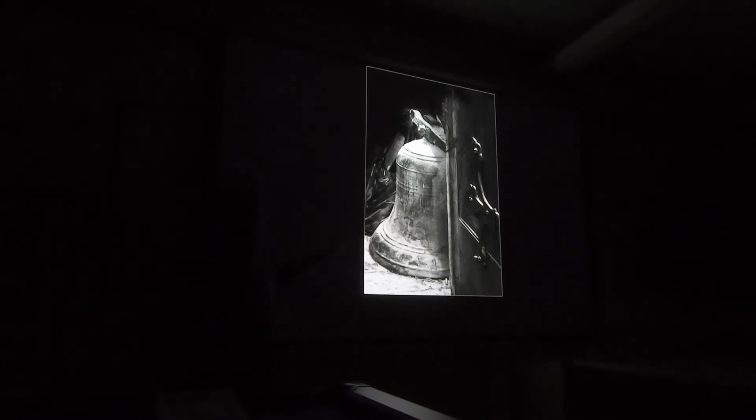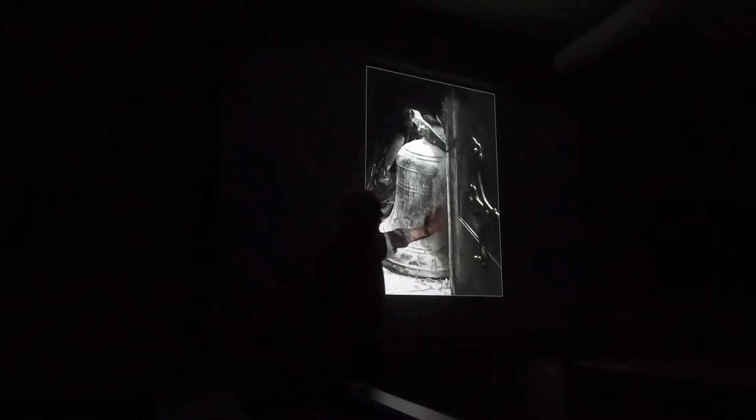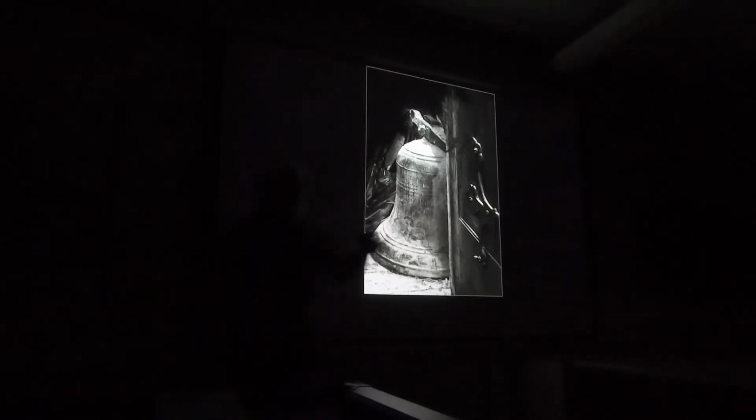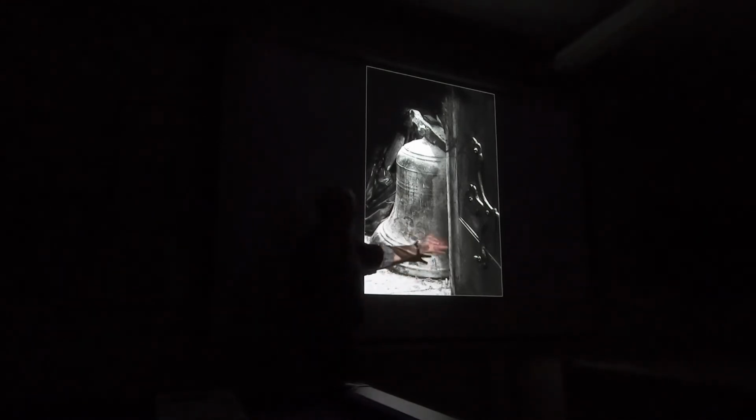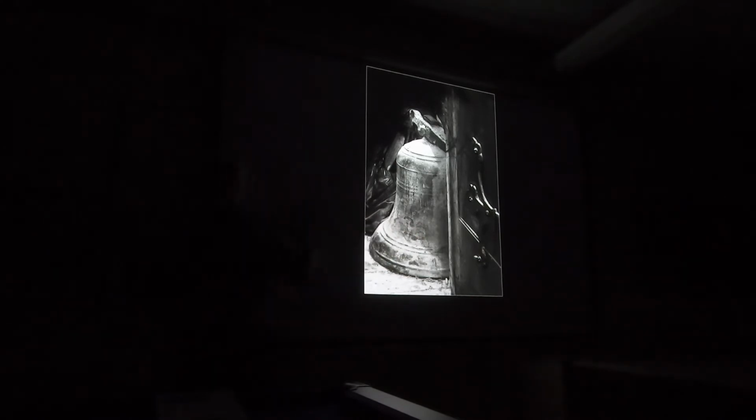So I think the way you set the scene has been quite interesting. You've got this door here, you only show part of the bell, but you've got that layer of dust on it and stuff behind it, which looks a bit like a car tyre there, but which shows a certain degree of dereliction. I quite like the way you've done that part of the door. It would have been quite easy just to take more of that door out, but I think you've left enough in just to give you a lead into that picture, and I think it works quite well.